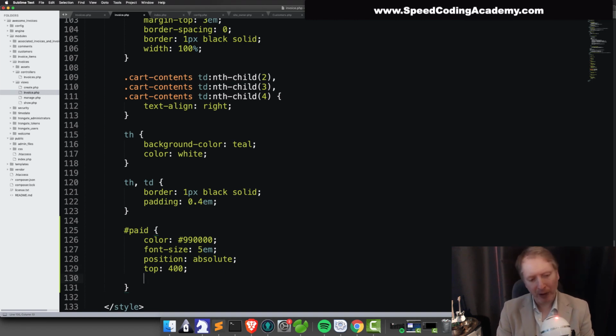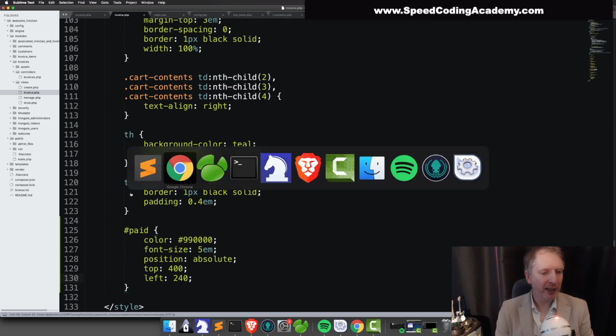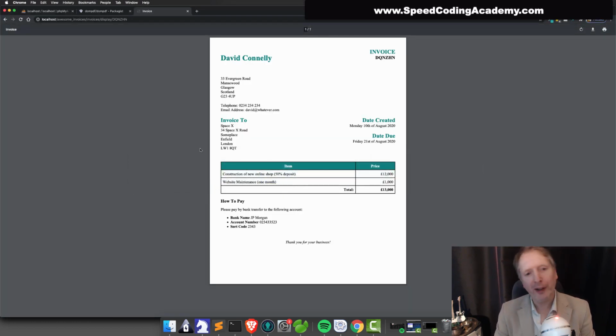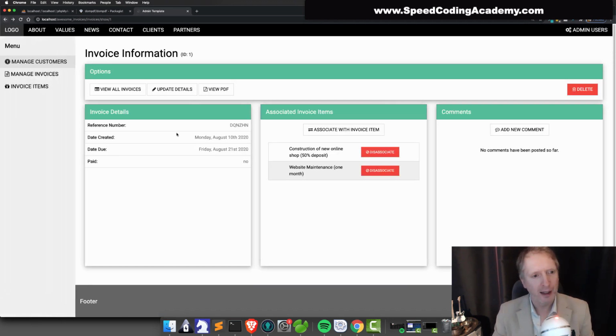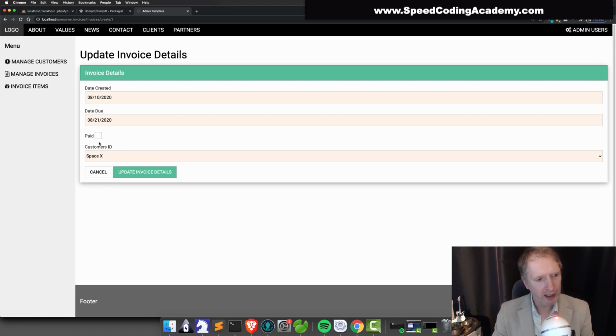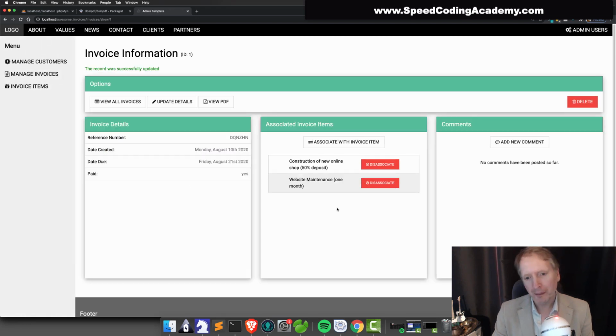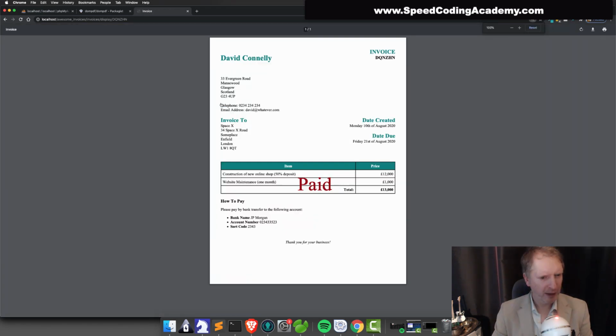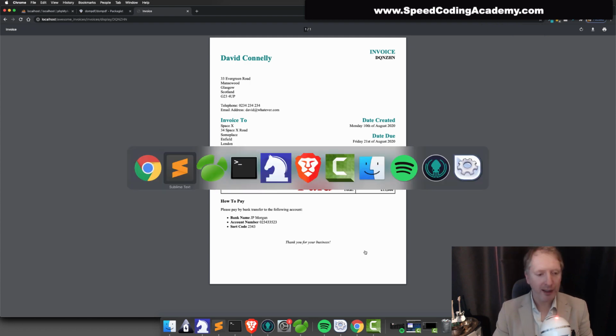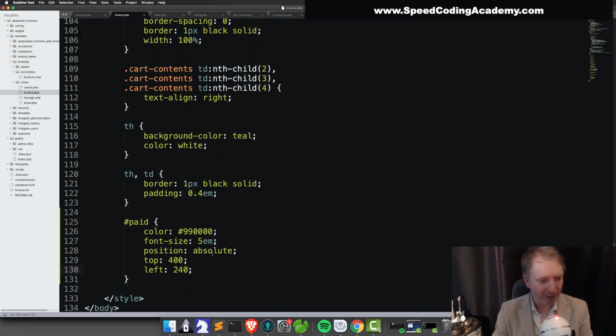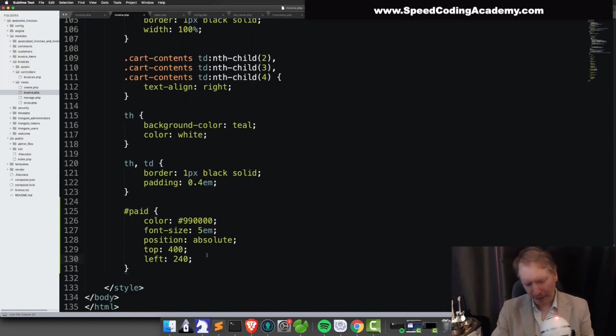I cannot remember them. I'll say top 400 left 40. Let me just save that. Now, nothing will happen because it's not paid, right? But if I go back, update the invoice, change it to paid, and have a look at the PDF, now you can see that it says paid. And I was quite lucky with the number there, with the positioning.